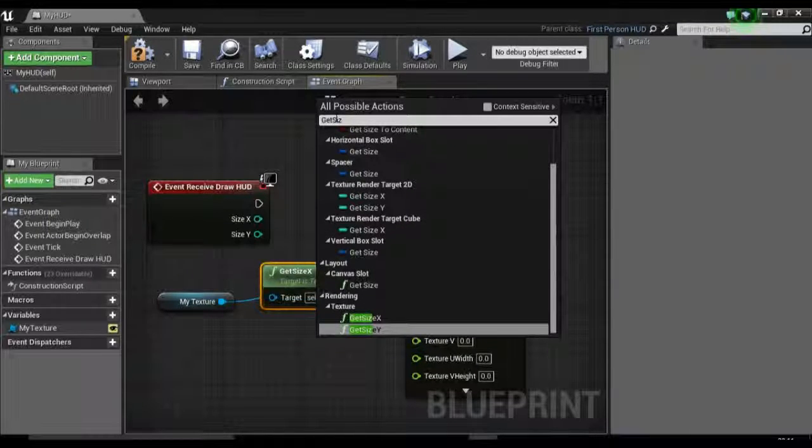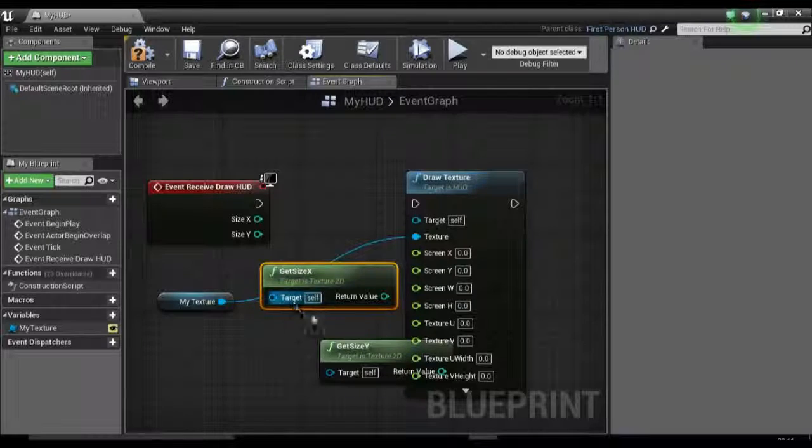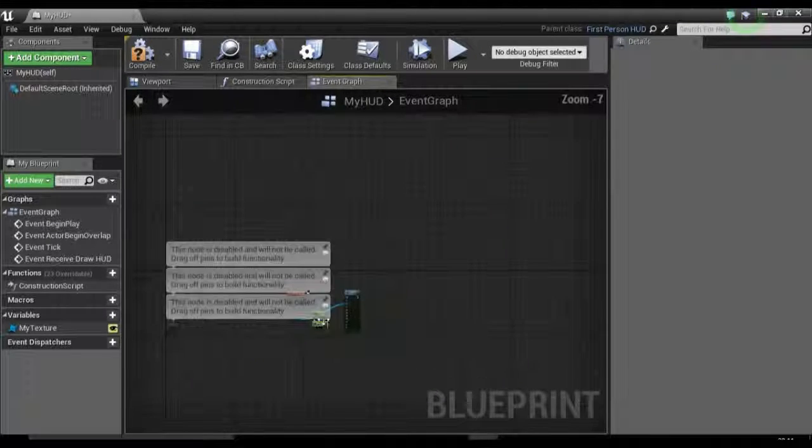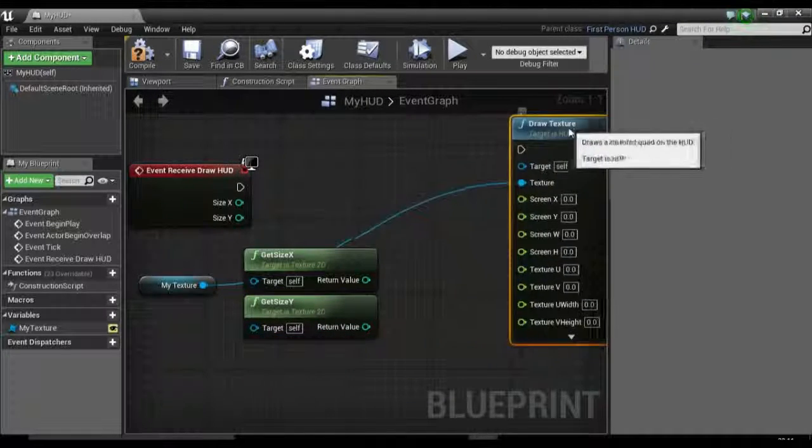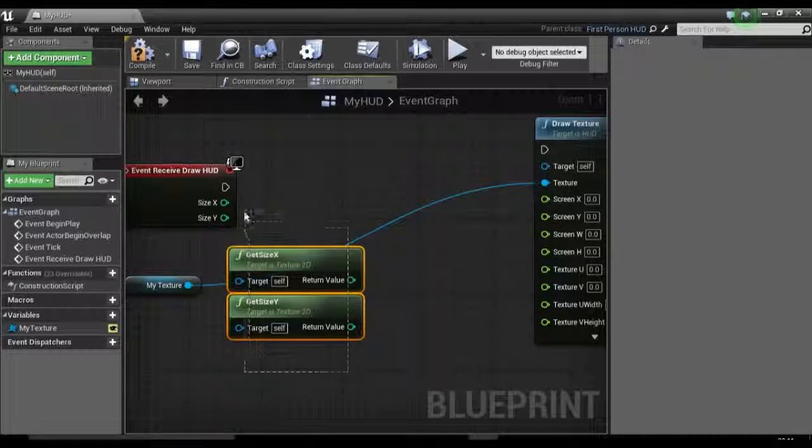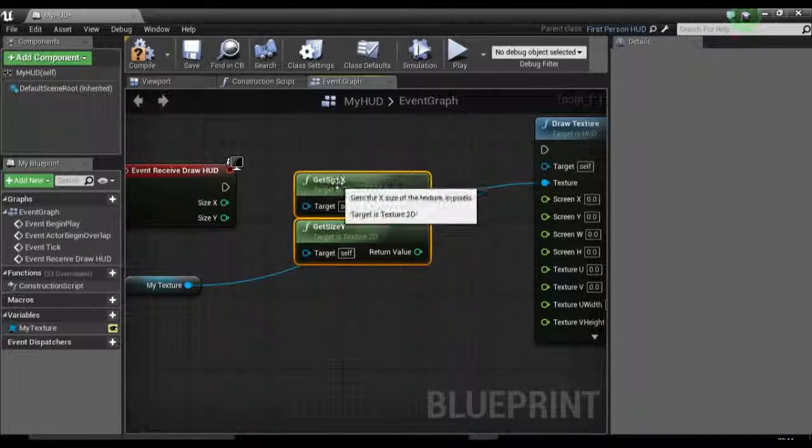Now we've got both of these, and these are going to be useful later on. So let's just move this up here and link up some other stuff. Put them there for now.